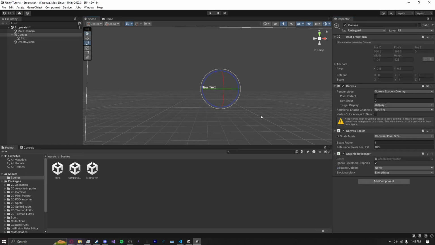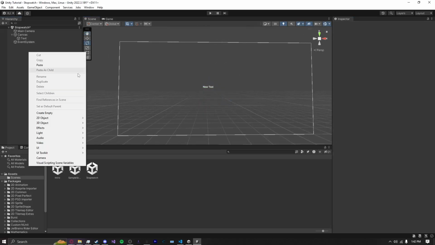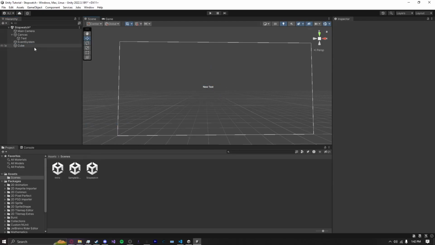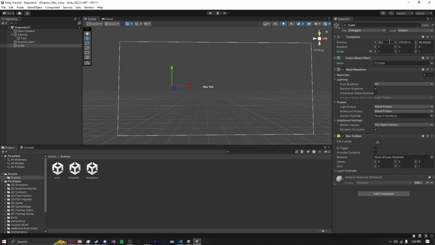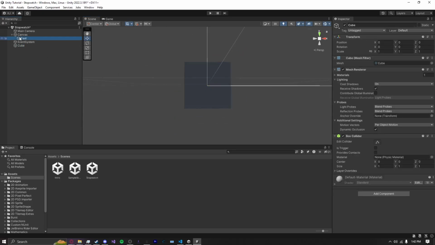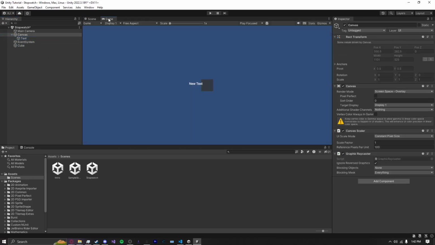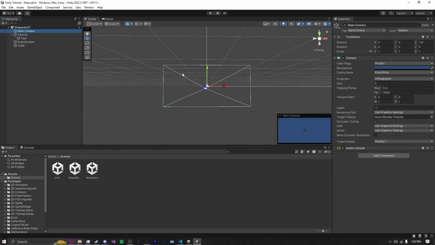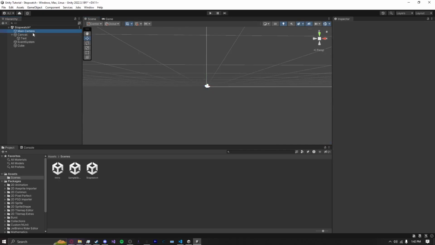You'll notice it's rather large compared to anything else we've used so far. This is because 1 UI pixel is 1 Unity unit. Although this may seem like we need to either scale up our objects or scale down the canvas, we don't need to do either. If we make a cube and switch to the game view, the objects look like they have the same size. This is why it's always important to switch between the scene and game view to verify the game looks as desired.